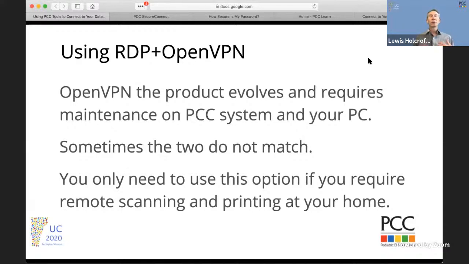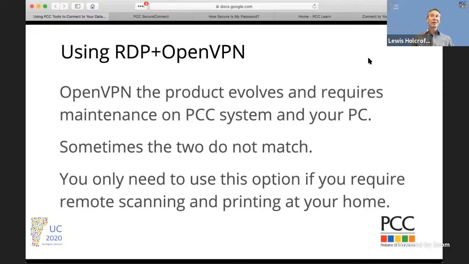And we've run into a situation a couple of times in the last few years where the version of the OpenVPN client that's on your computer gives you a warning and says you need to update, and you update, but now you're ahead of the version that's on the PCC server in your office, and either you need to downgrade your client or we need to upgrade the server side.